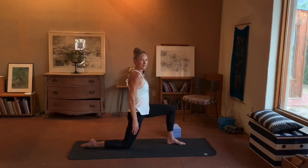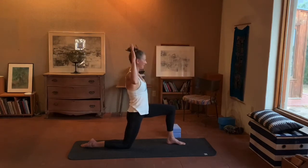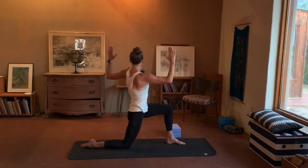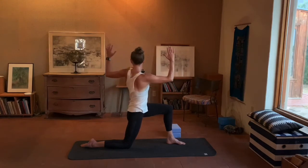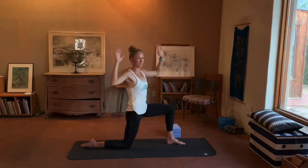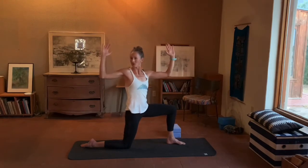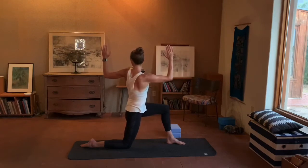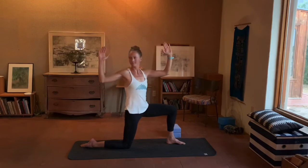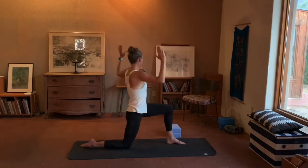And then we're going to do the twisting with the cactus arms. So bring your arms up into this nice box shape. Inhale to prepare. Exhale, twist round to your left. Again, we're not straining, we're just looking for a nice twist. Hips facing forward, rotation through the waist. Good, and then come all the way around to front and straight round to the other side. Making sure your arms don't drop. Inhale and exhale all the way around to the other side. Good, inhale, exhale. One more time to each side. Inhale. Exhale, twist. Good.